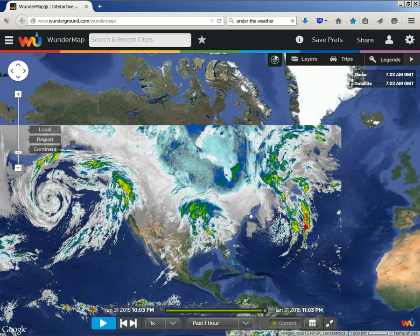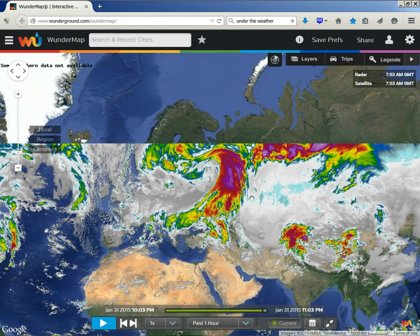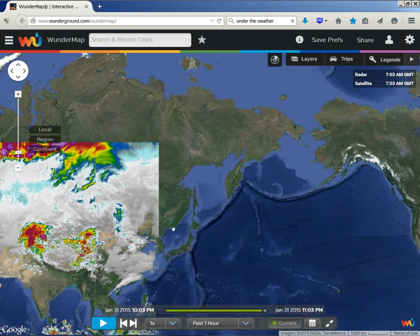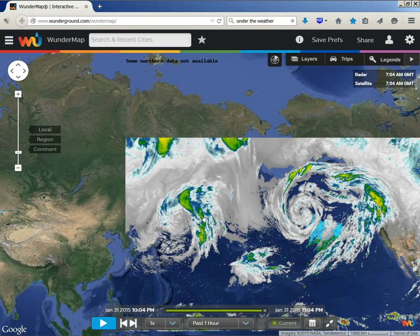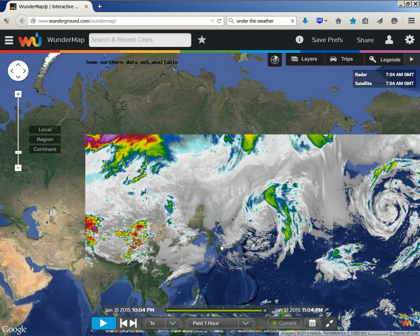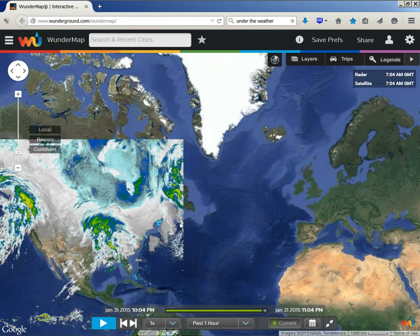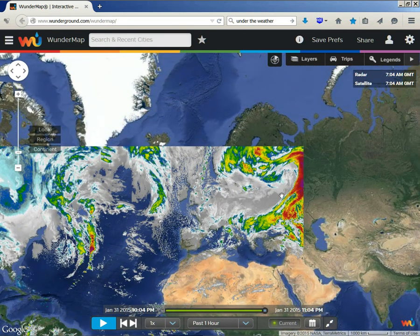One. Two. Three. At least. Lunar South Pole patterns. I did that one already. I don't think I need to do this one, and I don't think I need to do that one, because they are the same thing, pretty close to the same thing at least. They all come from the same place.